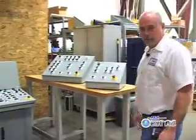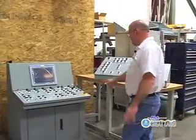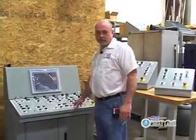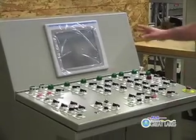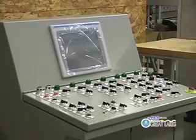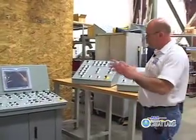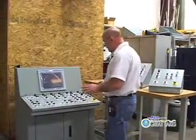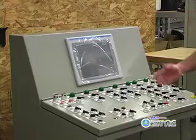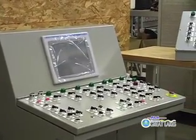This is part of the machine or panel build job that we have down here. This is an operator station that we built. Of course, we purchased the enclosure, and then we added all the buttons to it and wired it. Once this is completely done, we test everything out. You have to make sure all your wires go to the right spots, and that this input turns on the correct one, so when you get in the field and you have to wire it, you don't have to go through all that debugging.